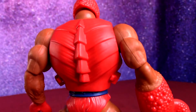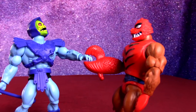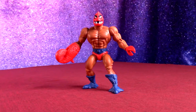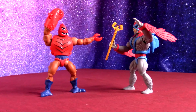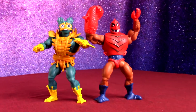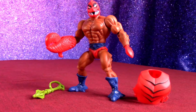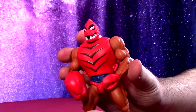It is interesting he didn't get a lobster tail — might have been an interesting detail. So basically a variant off of Buzz-Off with some of the body parts, and his own unique weapon with the big claw. Doesn't quite look like the cartoon, but I'd probably be more apt just to keep this one if they did release a filmation-style Clawful later — I'd probably just say I don't really need that, just go with this one. Part of my collection is going off of the cartoon, but also just of that original 80s toy line that I never got to have as a kid and always wanted. Now there's such a great chance to get it here with the Origins line — same colors and designs and everything, but with just little improvements with articulation and a few other shortcomings fixed from that original line.